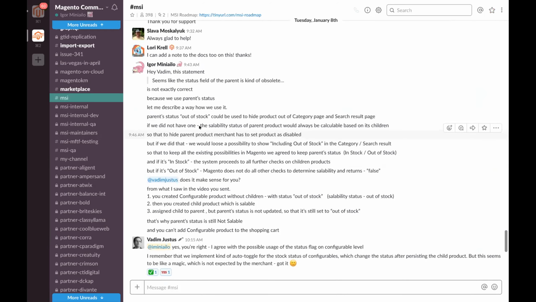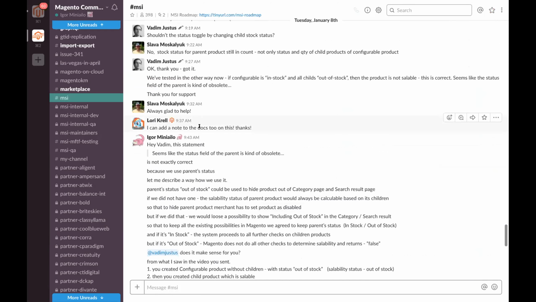And this is not true because, and actually we did it intentionally, some time ago it was really correct that we did not use the stock status of the parent product, and the stock status of the parent product was always calculated based on the child ones.